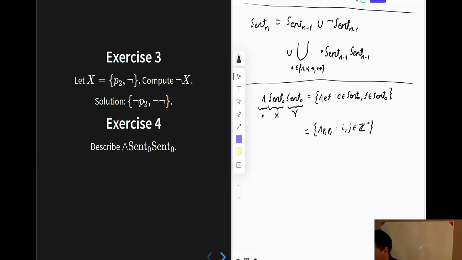So there's the description, right? And perhaps if this is at all helpful, this is an element of that set, just to give a for instance. So hopefully it's clear what this set is.